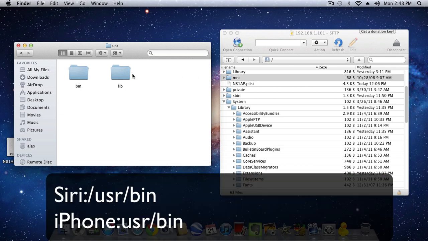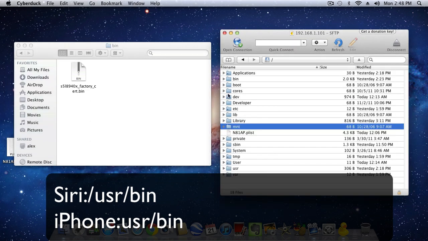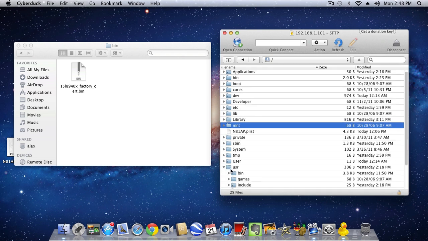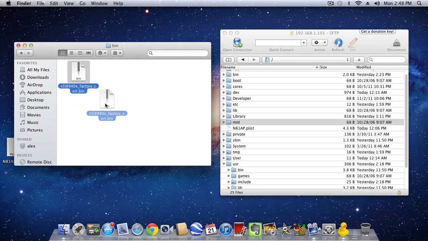Double click on that, and then go into bin right here, and same on your device. Basically all the steps that you do here, like the files that you open, you'll have to open on your iPhone. Now go into user and copy this file over to bin, which is here.